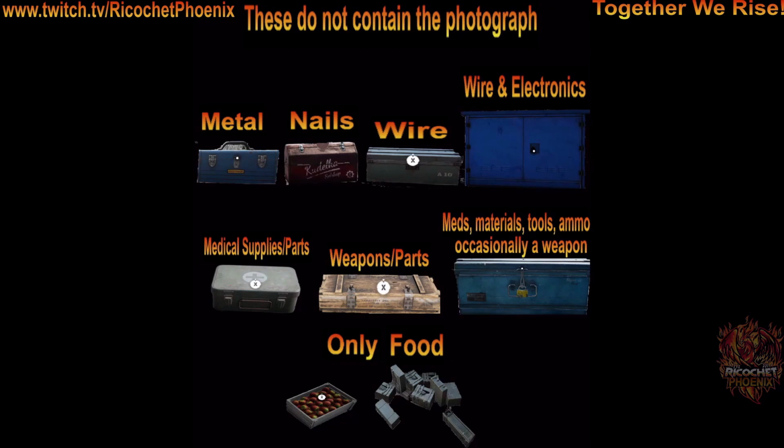There really isn't a lot more to it. Again, these containers do not have the photograph. All the others do. Once you find the photograph, come here and find your photograph on the timestamp sheet at the beginning of the video. You head to that location on the map, and then dig up the stash, and you've got all the loot.